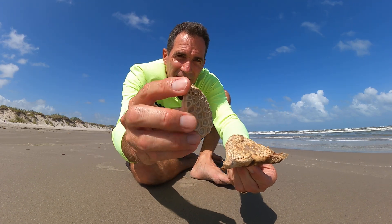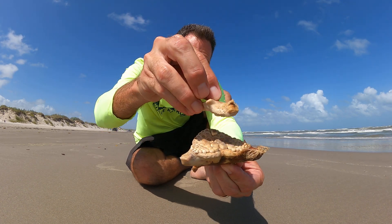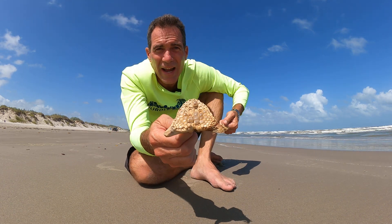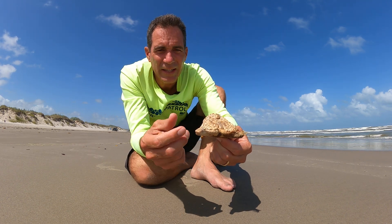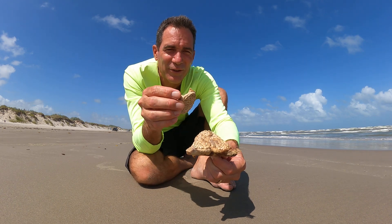Now, why would they need this? Here's the top plate — there's actually two of these and they crush stuff like this. It's like boom, boom, boom. They crush mollusks and crabs — they're bottom feeders. So these big black drum, they can crush almost anything back in their throat.